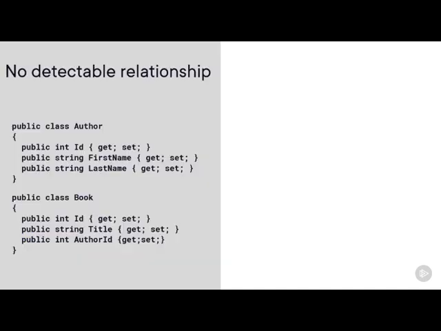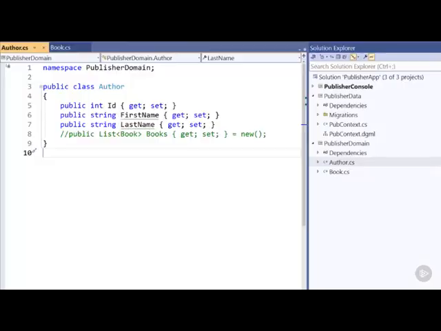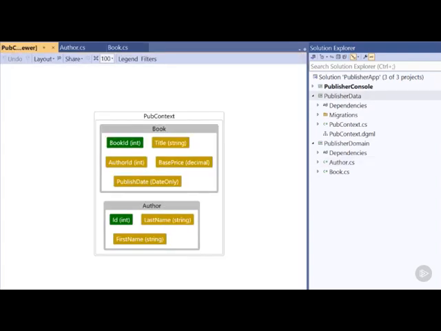To drive this point home about the list in the books class, here's an example where I don't have that list of books in the author class, but I do have an author ID property in the book class. EF Core will not realize that this is supposed to be a foreign key because now the authors don't know anything about the books. Its convention is that it relies on that list or collection of books in the author class in order to even think to look for the foreign key. I've commented out the list of books in the author class so you can see the effect of not having that in the principal type. So in this example, EF Core will not detect any relationship.